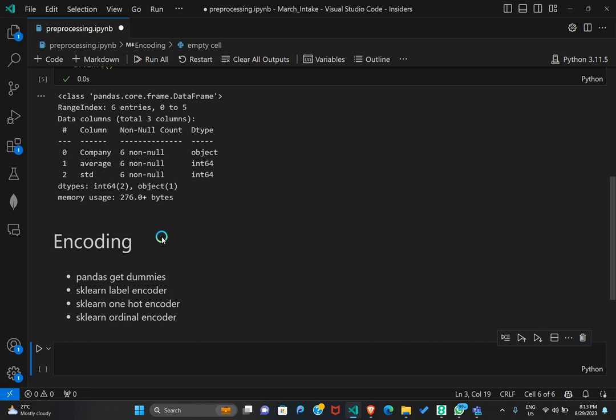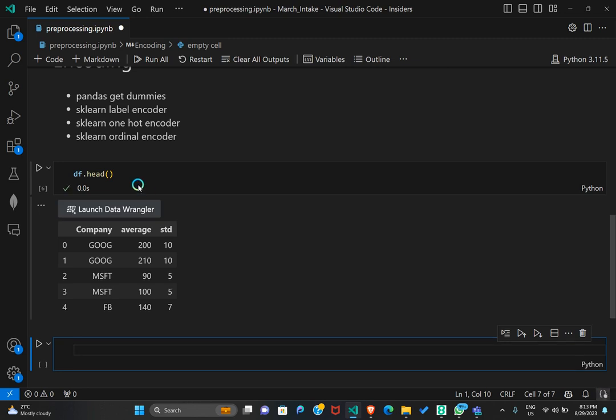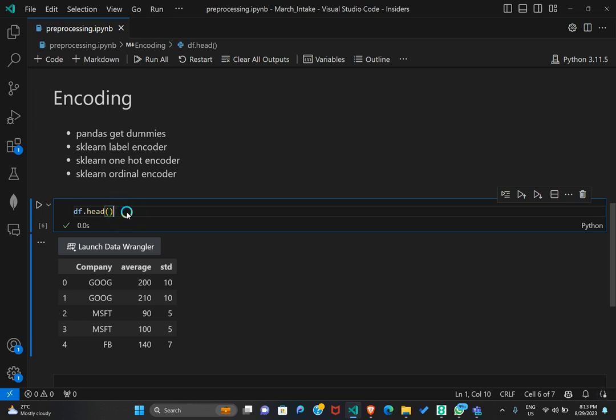Okay, so yeah, let's proceed. We will start with the pandas get dummies method, and you'll get to see how the pandas get dummies method works. So here, if I type in df.head, these are just the notes. For the code part, I'll let you copy the code parts as we proceed. So we will start with the pandas get dummies method.